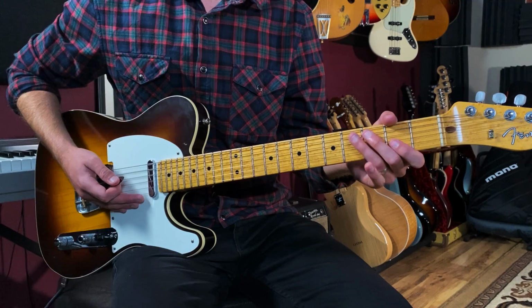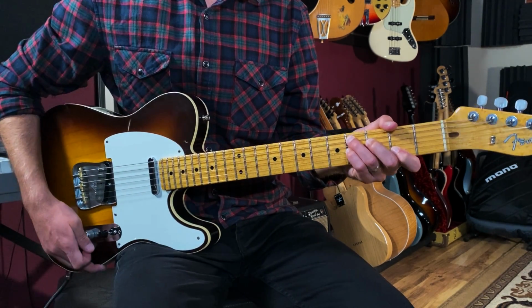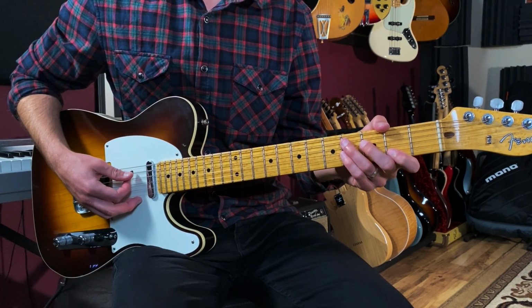That's the downbeat of the verse there. So what I played was essentially 4 bars. Like, if I just think about the chord progression, 4 bars of C sharp 7.